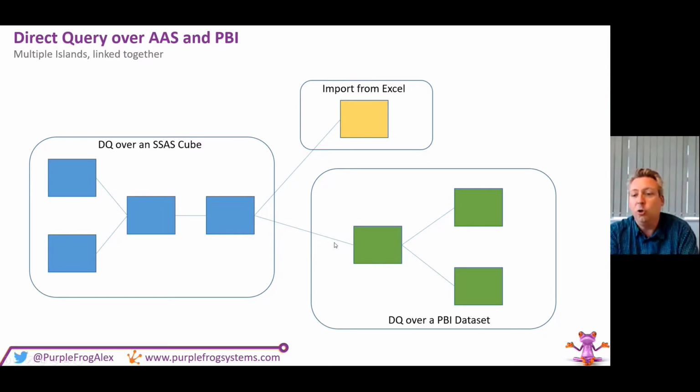If you're joining on date, maybe you've got 10 years worth of data, that's 3,500 days, that's fine. If you've got 5 million customers, do not join on customer key, because every query is going to build a subquery of 5 million customer keys and send it to the other island. So be very, very careful how you join these islands together. Try and make sure that they're joined on the smallest column possible in terms of the number of data values.